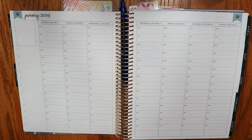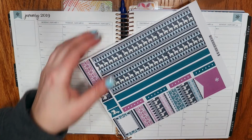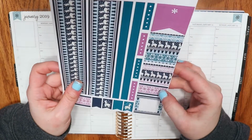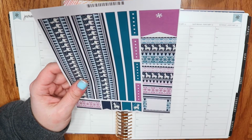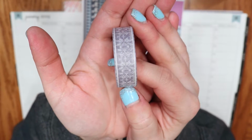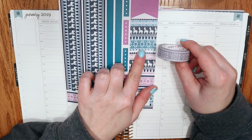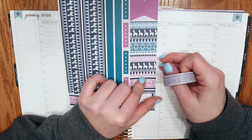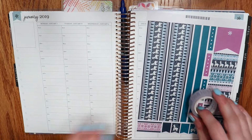So this week, the sticker sheet that I have chosen is this winter llama pattern, and I don't fully understand the llama thing, you guys, I'm going to admit, but what I love about this is this sort of Fair Isle sweater pattern that's in the background with the snowflakes, and the llamas, you know, they're cute, fine, whatever. To mark my work time, I have this Simply Gilded Washi, which, let me try to get that to zoom, is a really, really pretty gray, and the pattern matches exactly with this pattern in the boxes here. So I'm going to use that to mark my work times. I'm going to use this to sort of provide the decoration.